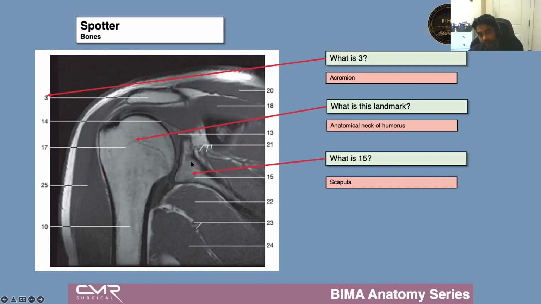And then this is the scapula. The reason why you know it's the scapula has to do with the shade of gray it is. If you look at this, this is a much darker gray. So is this, so is this, so is this. But this is a much lighter gray, and this is a much lighter gray as well. What that tells you is this is bone, this is bone, this is bone, this is muscle, this is muscle, this is muscle. So based off of that, you can tell that this is the scapula, because the only bone that is present behind this and is covered by muscle like this is the scapula.